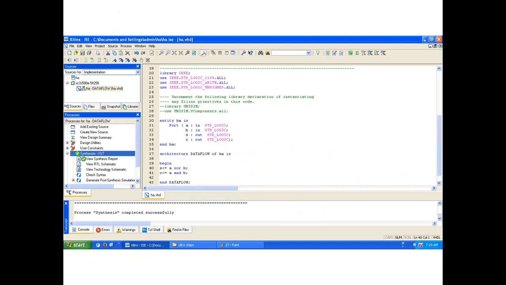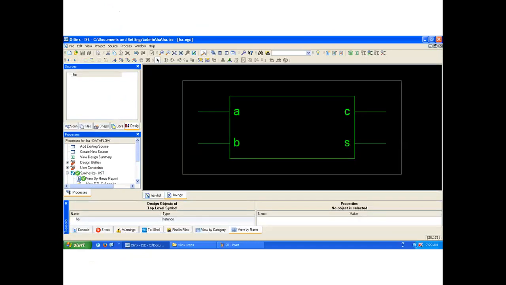So we synthesize it, and after synthesis we get the view of the technological schematic in this window, where A, B, C, and S are written.